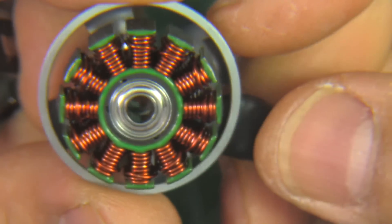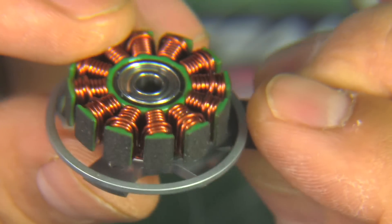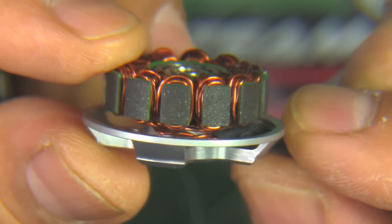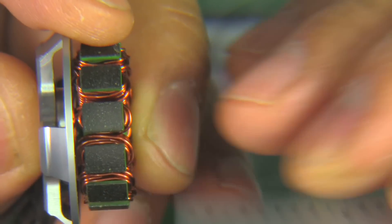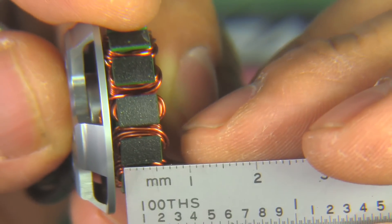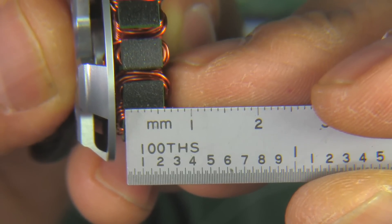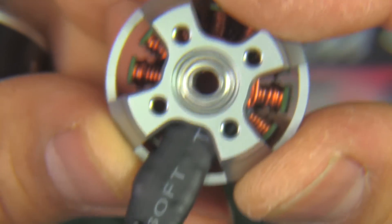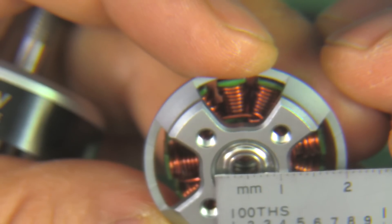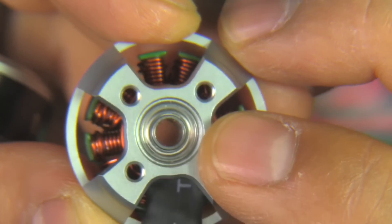Here's the stator of the motor. Pretty nice windings — very nice and neat. The laminations appear to be 0.2mm laminations, really hard to measure but just eyeballing it. The stator is supposed to be 6mm — yep, that looks like 6mm right there, pretty much nominal size, no surprises. And there are the NMB bearings, 4x9x4. Those are nice bearings and should be pretty durable.